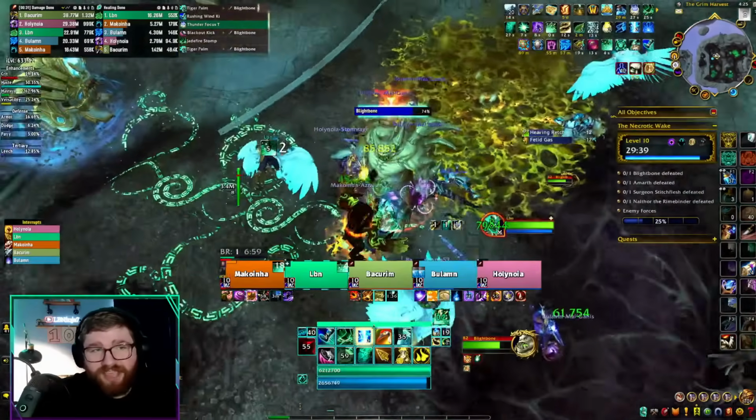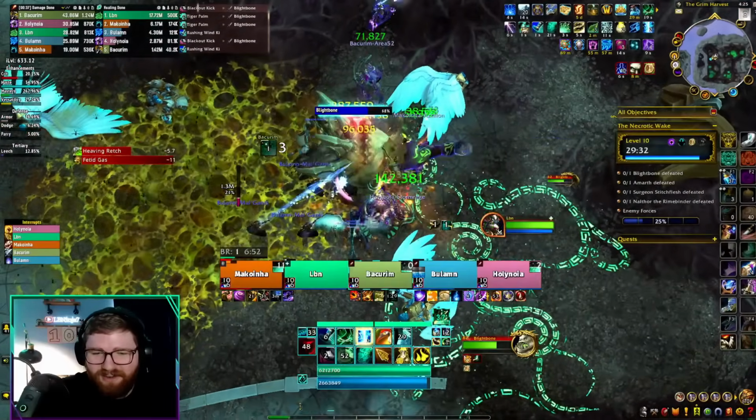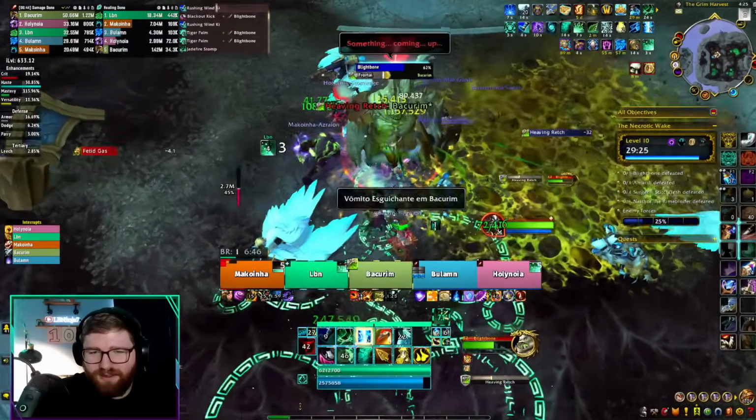But look at our damage, dude. 779k. We're beating the Arcane Mage. This early in the pull doesn't really mean much, but still very funny. Being a healer, beating an Arcane Mage. Let's stand on this side in case we get marked. That way no one panics. Okay.